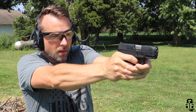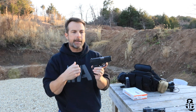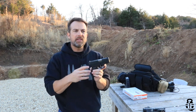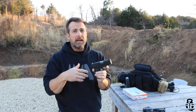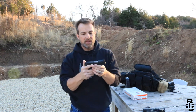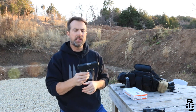With that being said, all of these pistols from Taurus — the PT111, the PT111 G2, the G2C, and now the G3C — have a feature that a lot of people think is a really great feature, but I beg to differ. It is a great feature, but not for the reasons that they think. What are we talking about? That's going to be the second strike capability of this pistol.